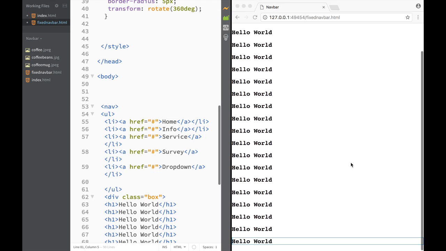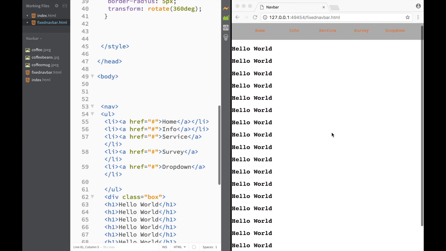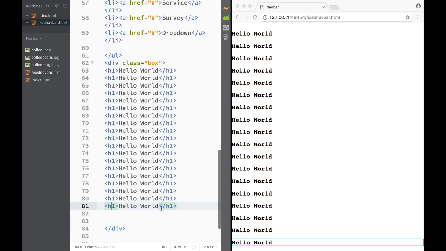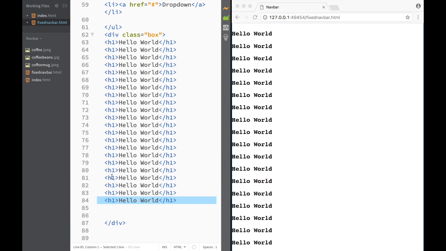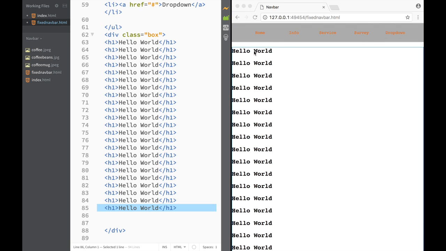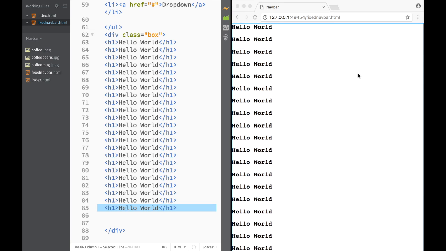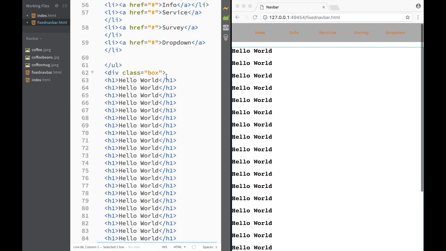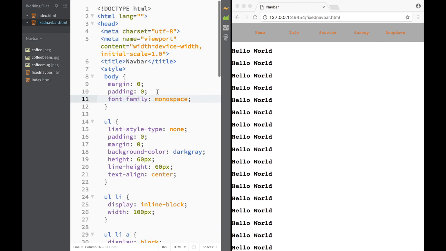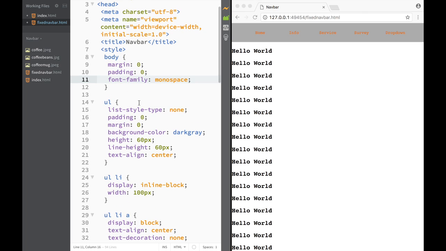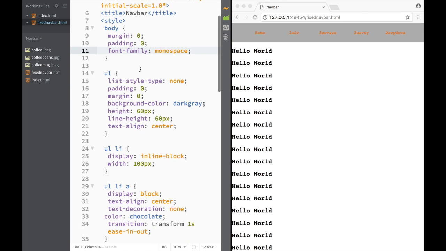And you can see that as I'm scrolling down, the navbar is actually disappearing, right? Maybe I'm just going to add a couple more H1s over here just in case. But the point of this is we want to make a navbar that would stay even as we're scrolling down. Now, how do we do that? So here we go all the way up to the unordered list, and you can see that everything else is going to stay the same. We're just going to change the actual position.